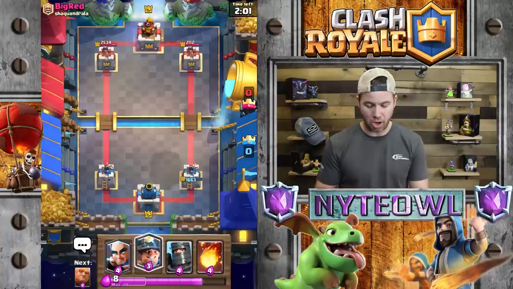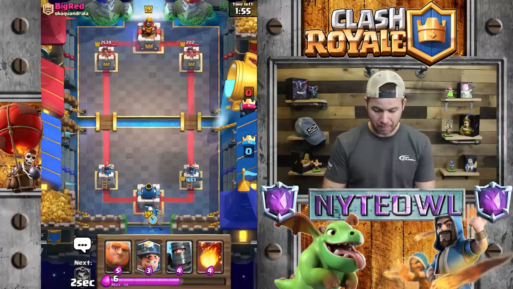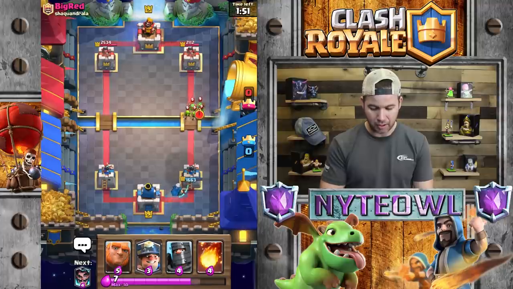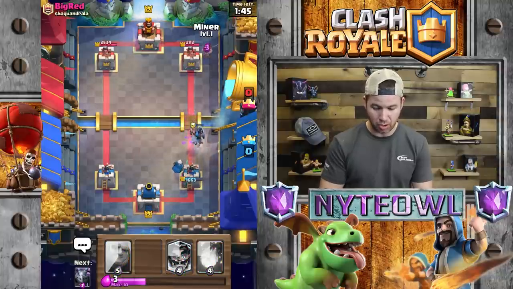He has his Goblin Gang, so I'm not going to throw that down just yet. So let's go Magic Archer here in the back again. And then, he's got his P.E.K.K.A. Let's go Dark Prince right here. I just don't want to take any more damage than I have to, because it's going to stink.